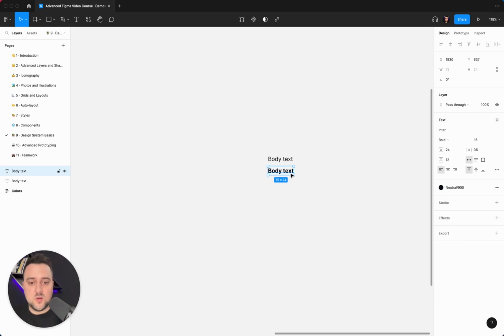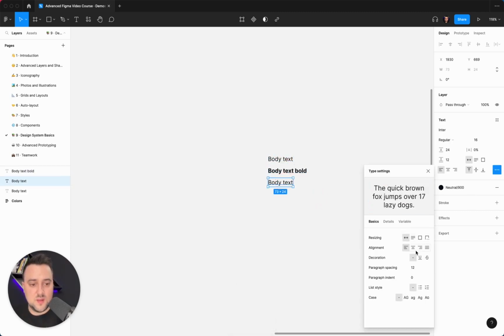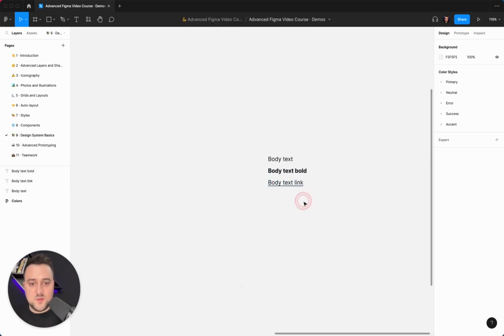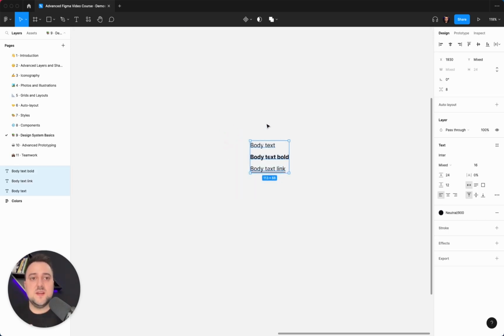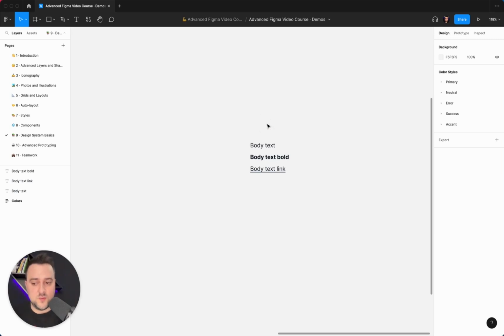And I think I'm going to go with bold in here and just call it body text bold. And then another use case I know I'm going to need with text is an underline. So I'm going to have this as body text link. Again, not all of these are necessarily connected to a type scale you're creating, but you're already assigning some use cases to the fonts that you're going to use.